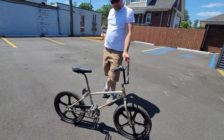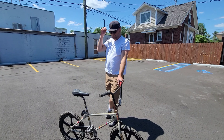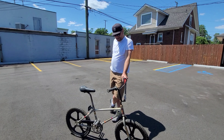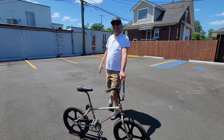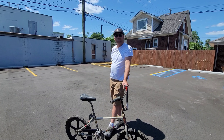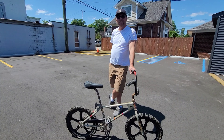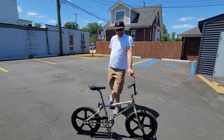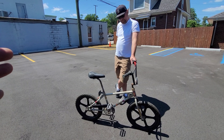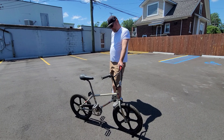Why do you collect these? My parents wouldn't buy me the good bikes when I was a kid — they would buy me Huffys and Murrays. That was me too, Huffy and Murray kid. So now that I'm in my early 60s, I can afford somewhat the bikes that I wanted when I was a kid. You collect other stuff too, right? Oh yeah — Transformers, everything that I grew up with. It's because it brings you back to a simpler time when you were a kid. I love finding this stuff and digging it up. You're going to clean this bad boy up, right? You're going to have to bring it back after — I want to see what this thing looks like all polished up and clean. About a week.